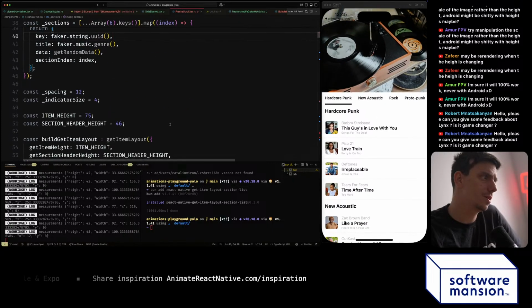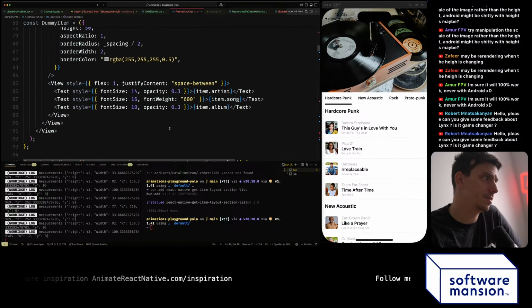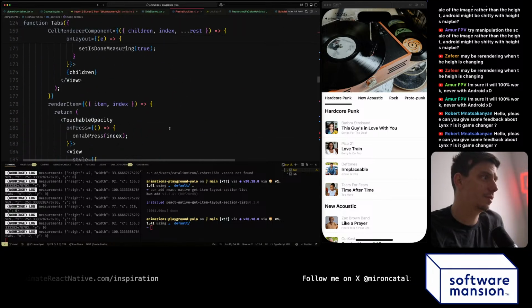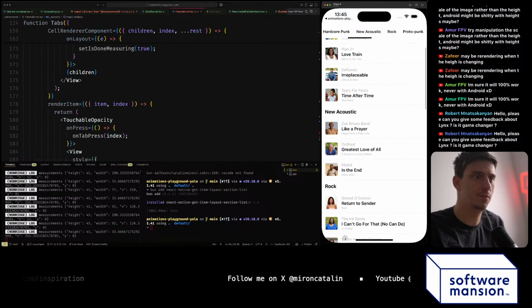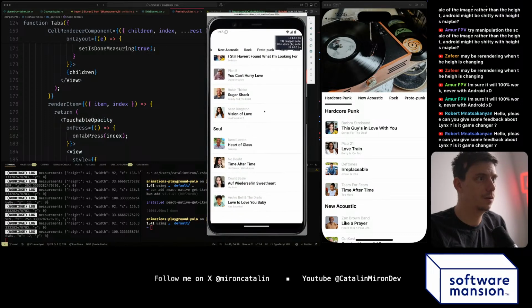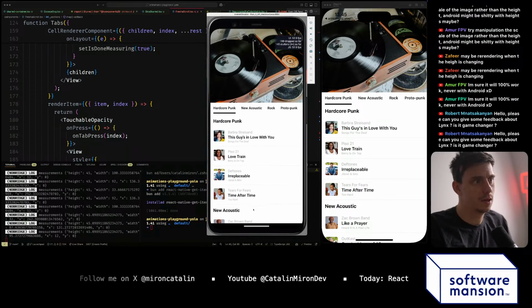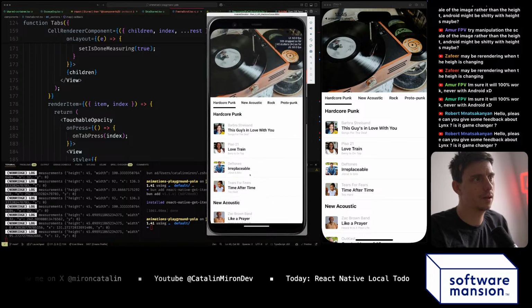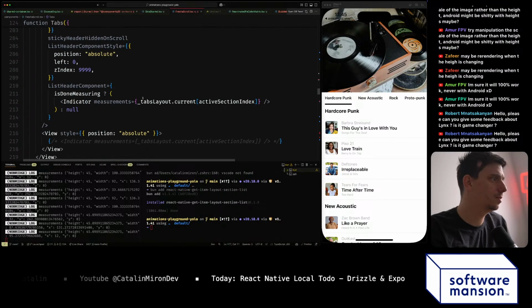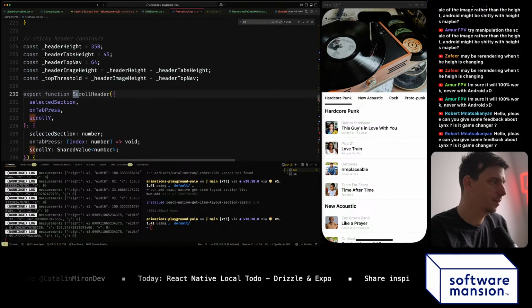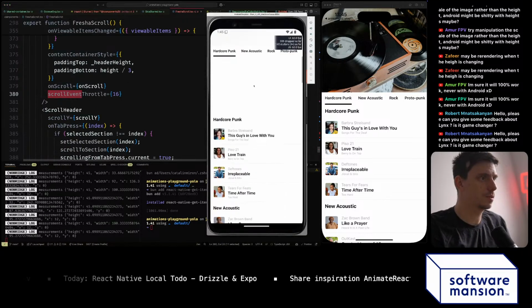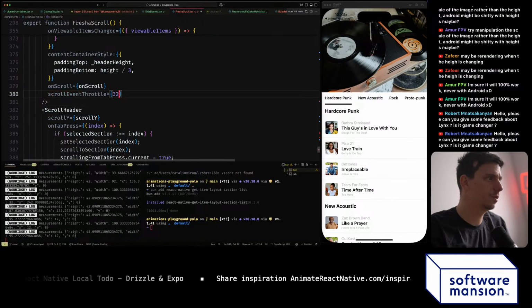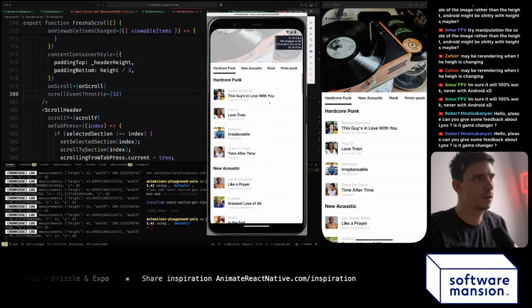It's like there is no virtualization. I don't know, guys. But this definitely has nothing to do with this animation, first of all. So you see, the animation works great. I can also bring back the scroll event throttle. Scroll event throttle to 16, maybe 32, because we don't need to run it at 60 FPS.